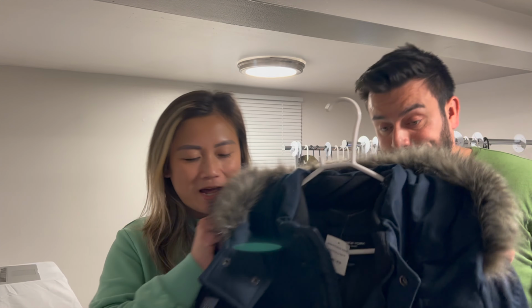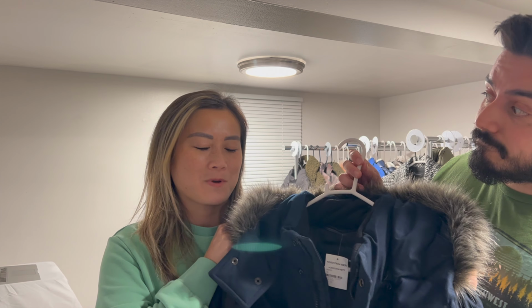All right, our third rack in, we have a Mark New York puffer jacket, also from our pallet. This wasn't listed anywhere because according to Vendoo, this sold on Mercari in October of 2021. When we go to the listing site, it says inactive on Mercari, so we think that the buyer either didn't pay or canceled the transaction, but we never went back into Vendoo to fix the listing issue. Normally on Mercari the buyer pays immediately, but sometimes it says payment error, and in our rush to make sure we don't forget to delist, we will still delist, and in this case that might have been what happened.